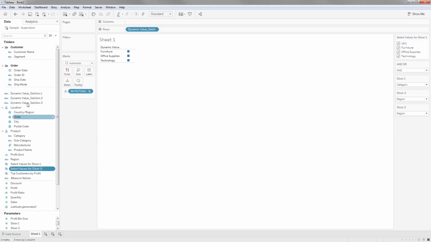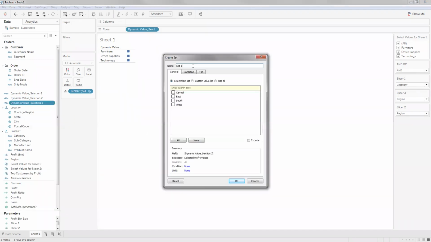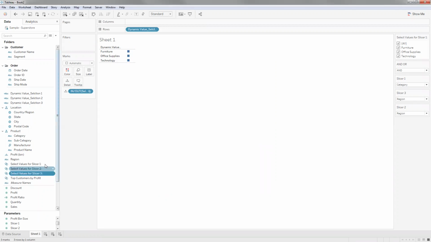Click OK, and likewise create a set for slicer 3. Use all. Click OK. So now I have sets for slicers 1, 2 and 3.